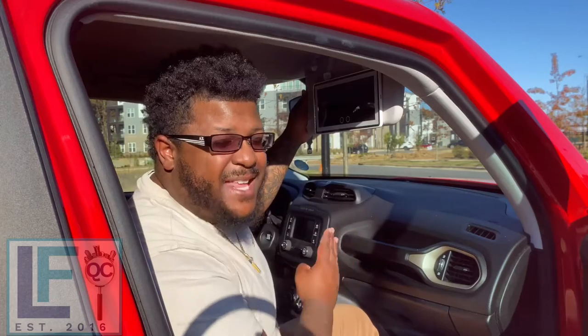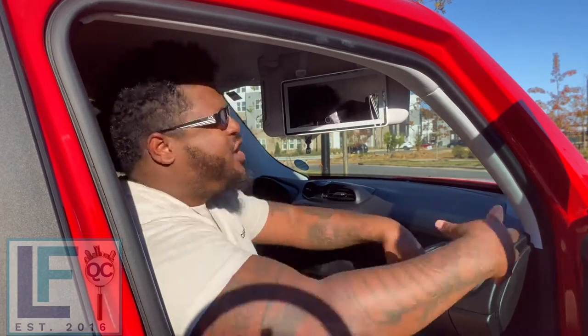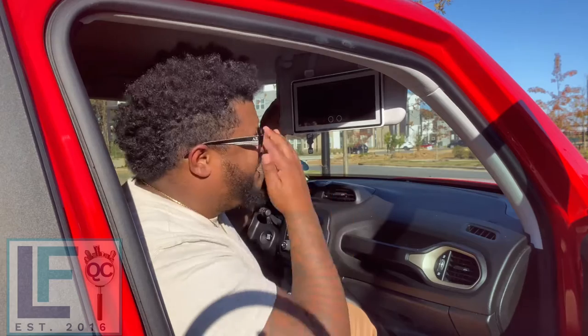Today with us, I have the Benstar Vanity Mirror. That's right, it's a vanity mirror for your car. You wanna get glammed up, you wanna go out with your girls or go out with your friends, you wanna touch up your makeup. This mirror is the go-to mirror, I'm telling you right now.